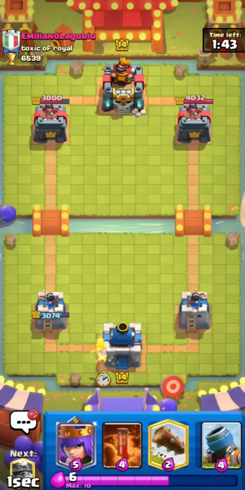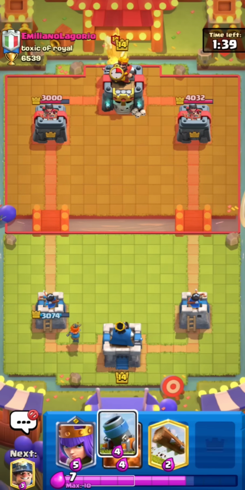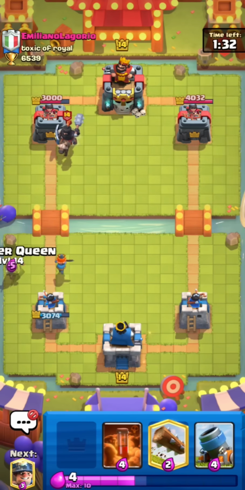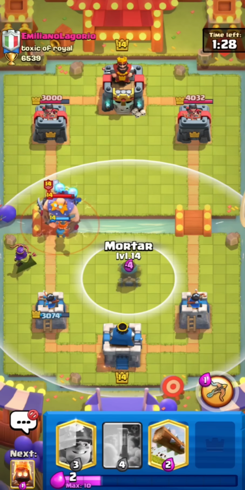Of course, abusing three card cycle, and then having good micro with the Log and the Fire Spirit. I think Fire Spirit skeletons still does fully counter Barrel. If I do face bait in this video, I think we'll show you guys how to use that Fire Spirit skeleton strike. You just place your Fire Spirit first behind your Princess Tower, and then you go for skeletons.